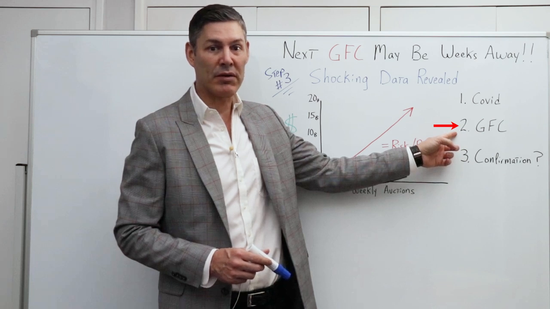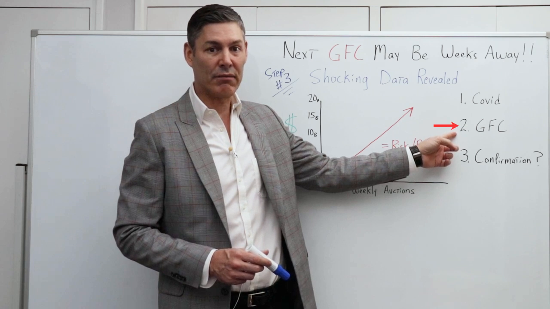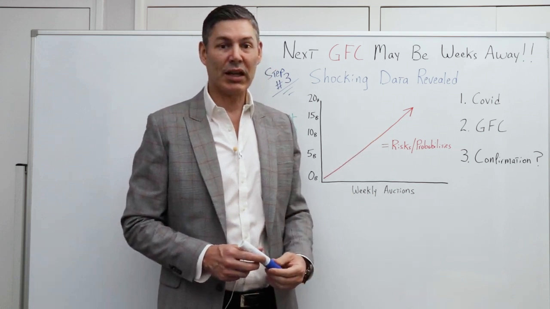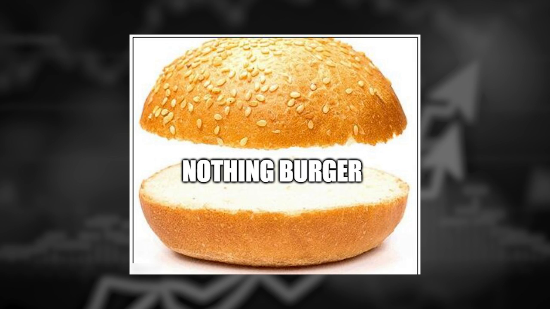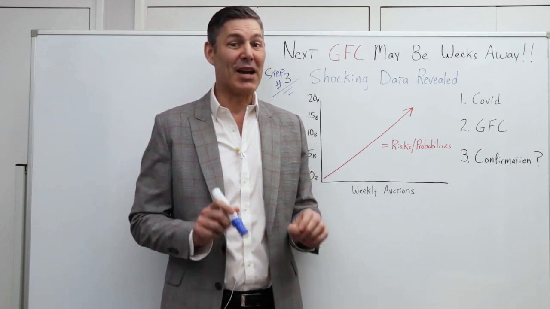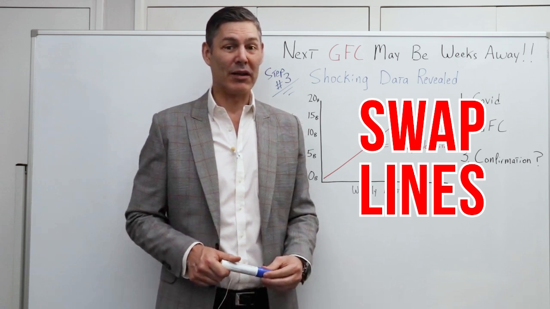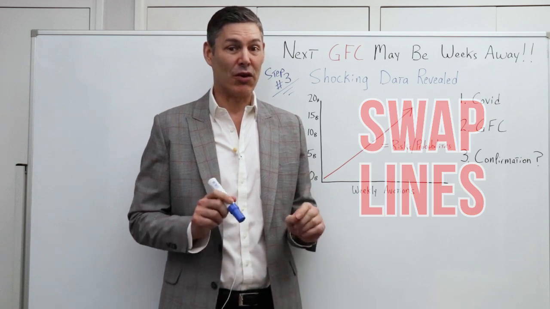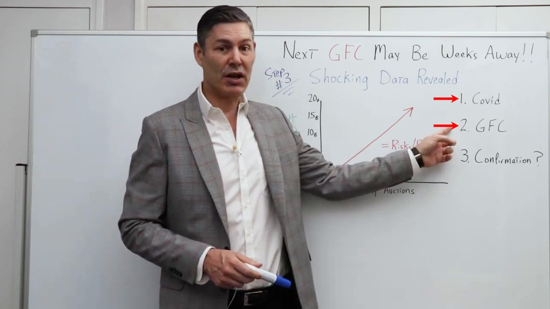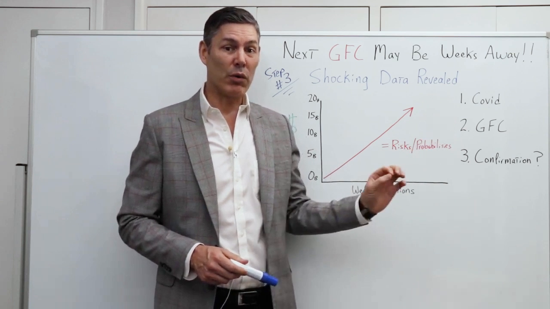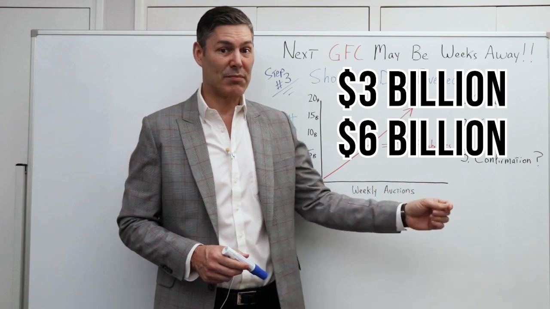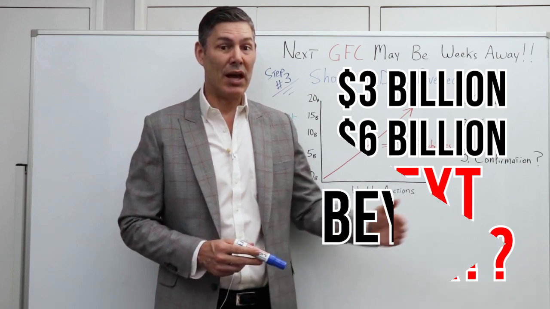Because let's just assume for a moment that there was nothing going on during the GFC, that the auctions were getting zero response. Well, then what we're seeing lately would be just an anomaly, and this would be a nothing burger. But I think you can tell where I'm going with this. It wasn't a nothing burger. In fact, these swap lines were utilized to a significant degree during the eurozone crisis and especially during the GFC, which would lead one to believe that what we're seeing now is just the tip of the iceberg. When the auctions go from 3 billion to 6 billion, what will they be next week and beyond?